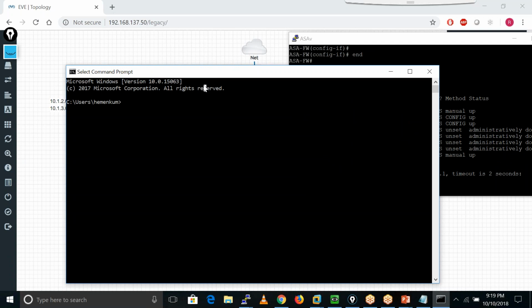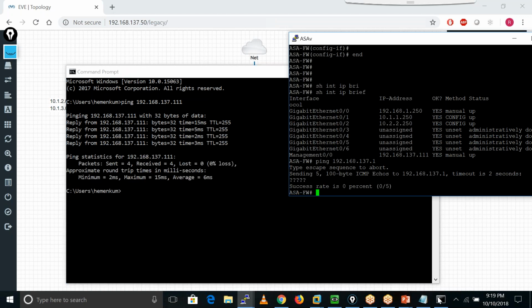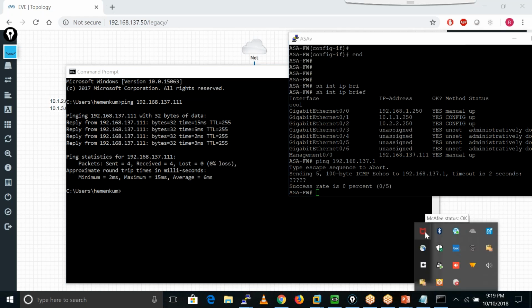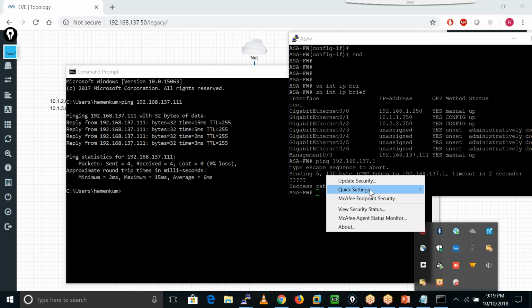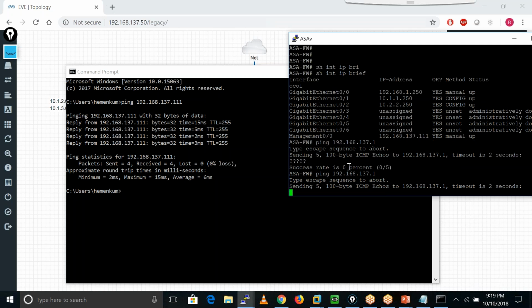Let me try to ping 192.168.137.111 from my actual system. Yeah, I am able to ping from here. Ping is not working from the other side because I have antivirus on my system. Let me disable this for a minute. If I try now, it is not working.